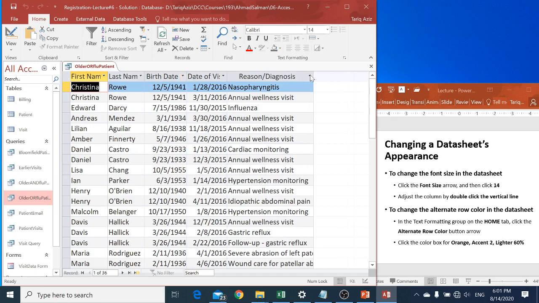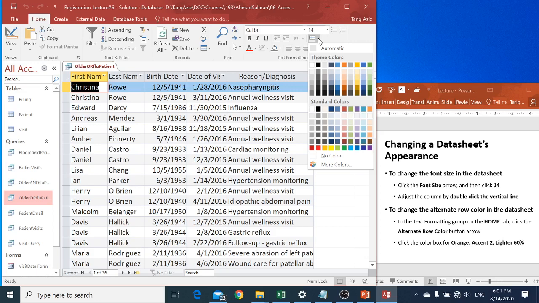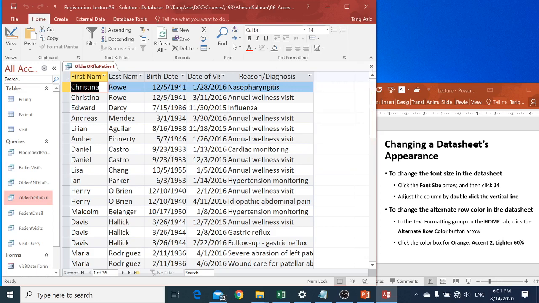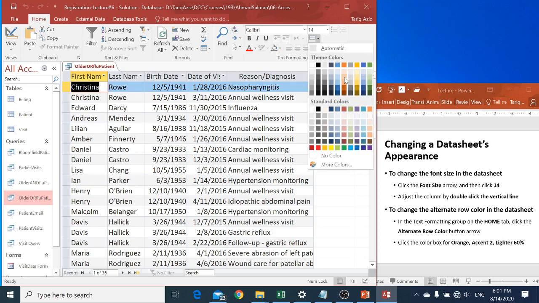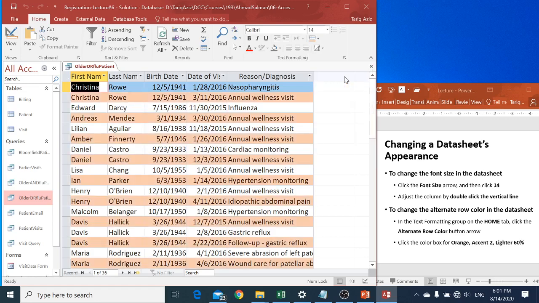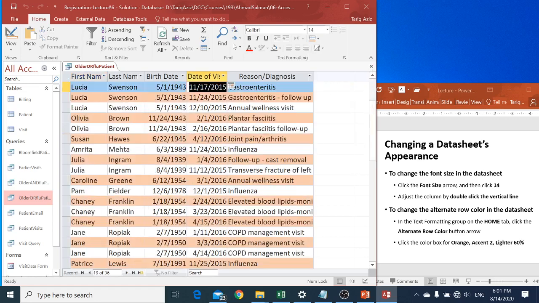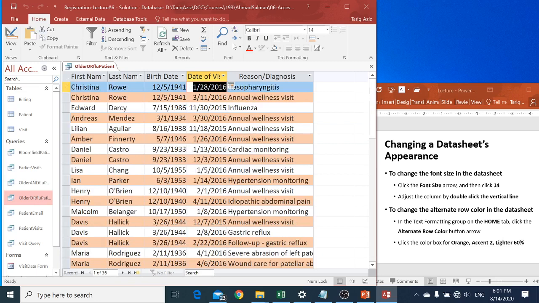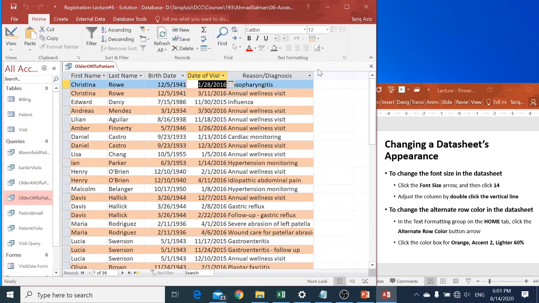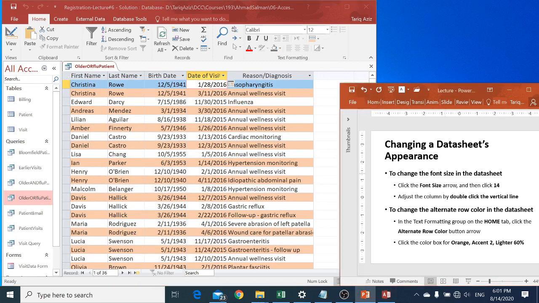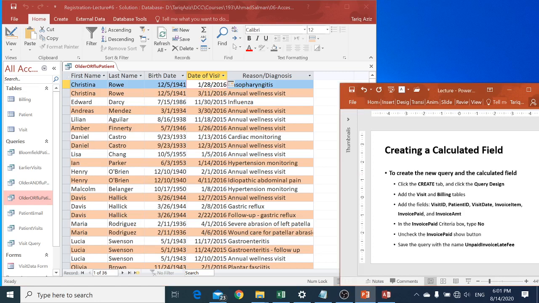Double click on that. And now, if you see here, this is for the rows, and I'm having a banded row with a light gray. I want to change the light gray to orange. How is that? To light orange. There you go. You see? So we can change the appearance of the datasheet. We can change the font size. No, I think font size 12 is fine. There you go. So we can change the appearance of the datasheet as well.